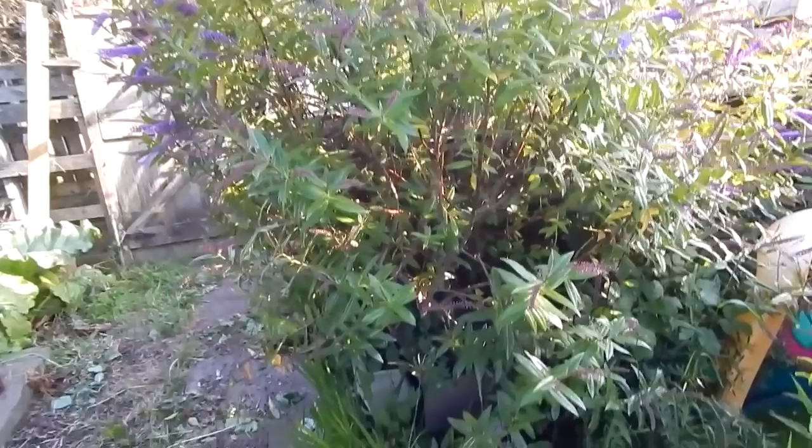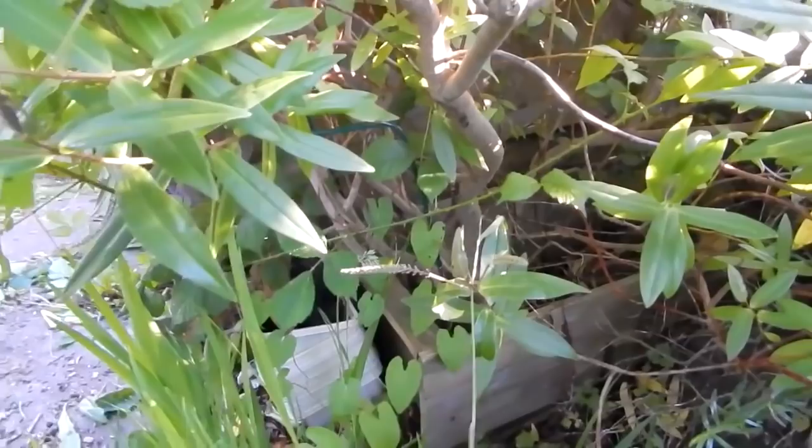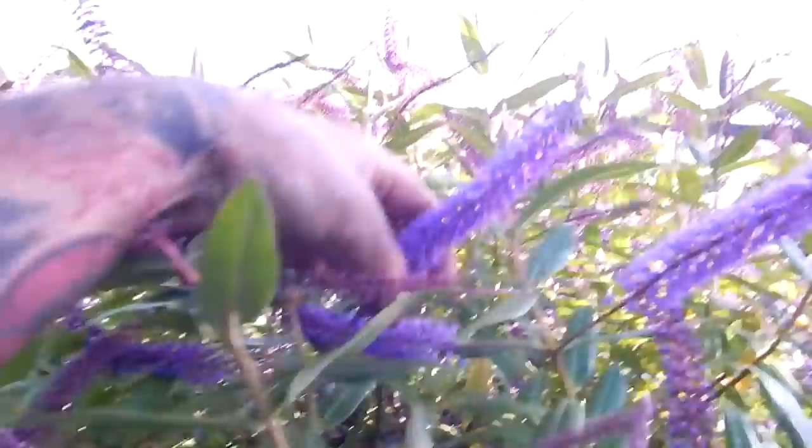So I got this, it was a cutting. I got it off the lad at the top at garden there. It was only 2 foot high when I put it there. Anyway, it had a good root ball on it. I thought, oh, it'll look nice here. So I just put the root ball in there and I thought, right, I'll fill it with soil. And as you can see, like I say, I haven't filled it with soil. So that didn't even get planted. That is the secret to getting massive, massive flowers on your Hebe. So there you go, a little tip.